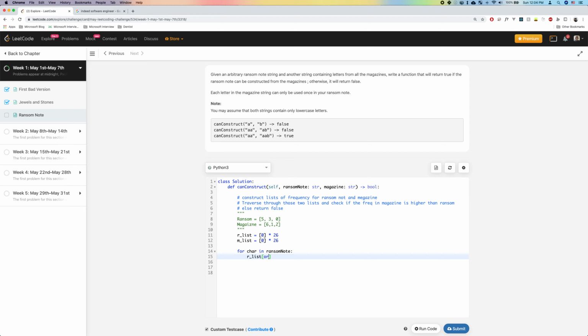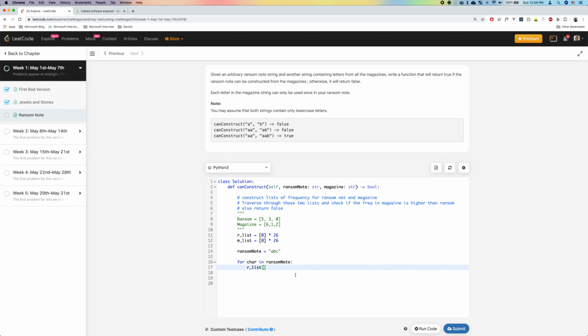So for example, if ransom note is equal to ABC, the first character would be A. However, we want to put A into index 0. So we want to put A in index 0 right here.